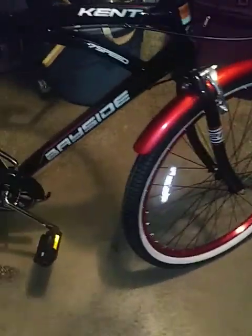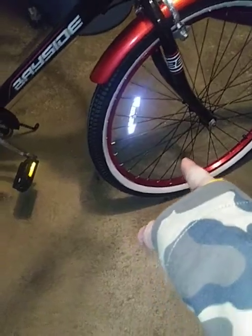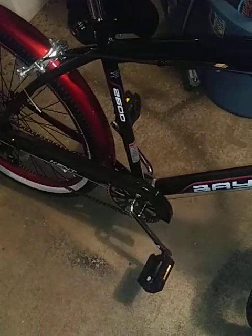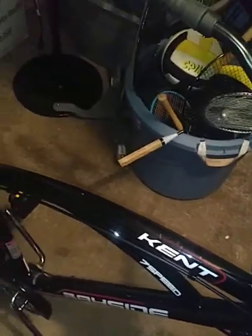It has an inner tube, I know that, but we don't have a pump. We just have to go to our nearest gas station and get some air for it. You got reflectors on the spokes. Got one back there, too. You got the ones over here on the pedal. These things kind of do shine a little bit, but they probably need to be polished. Let's peek. It's a Microshift M29-7. Says it right there.